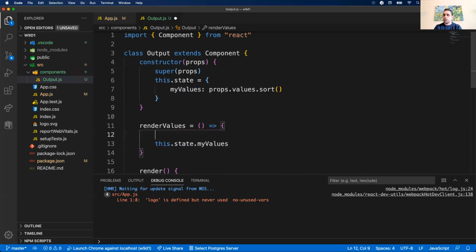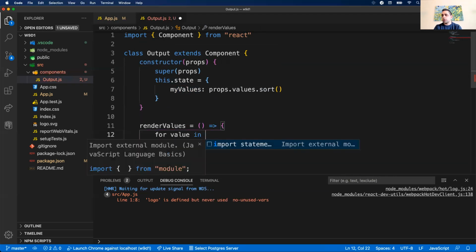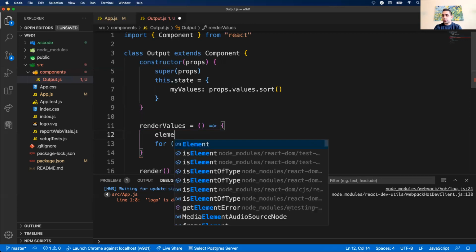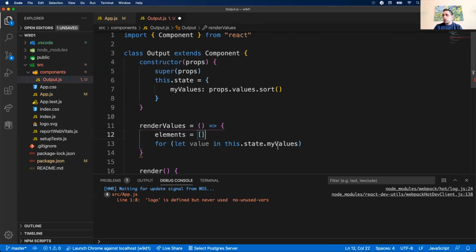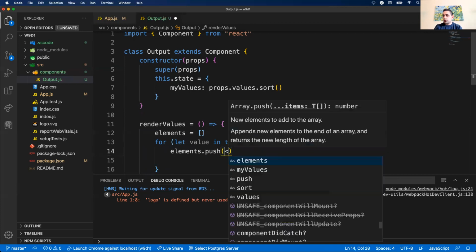So for that, let's see, for value in, what do I want to do here? Let's create elements. And then elements will store some elements.